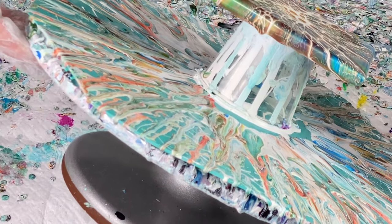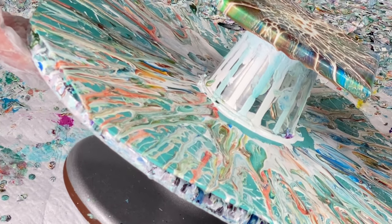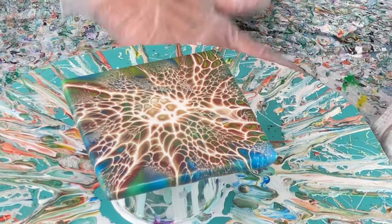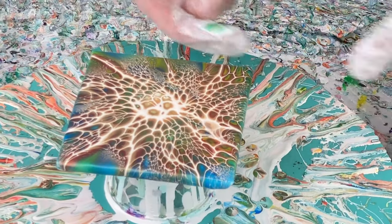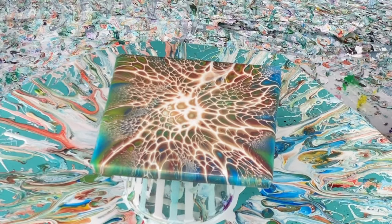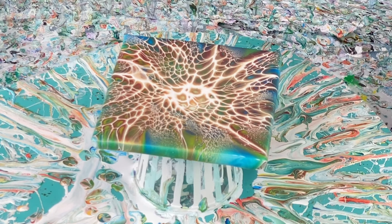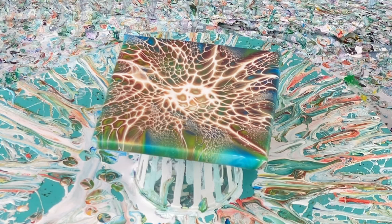I'm going to center this back a little bit. I'm just tipping my entire spinner so I don't have to remove it from my cup that's underneath here. This looks amazing. I'm going to wipe off the bottom here and then give you a close-up. Make sure you wipe off all the excess paint underneath your tile when you're done, because you don't want that paint to continue pulling paint off the top of your tile. It'll distort the whole thing, and if it's not level, all your paint's going to dump off one side and you get a distorted looking painting — you don't want that. It's happened to me, it's upsetting. So make sure your tile is level when you go to place it to dry, as well as wiping off the bottom.